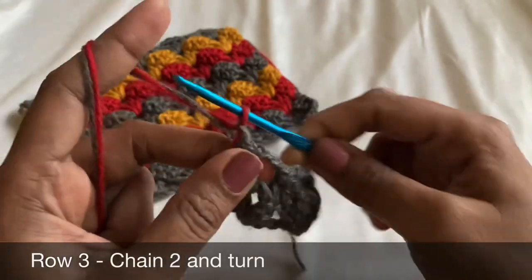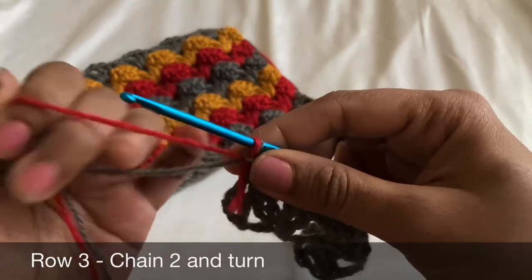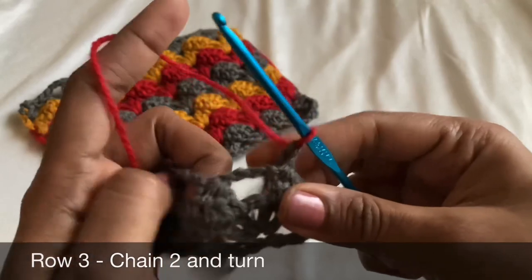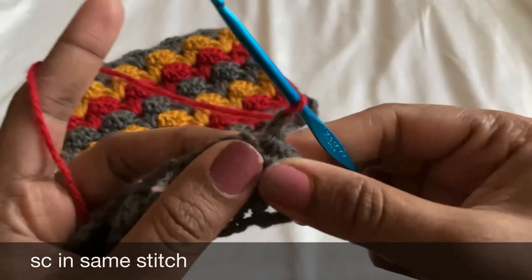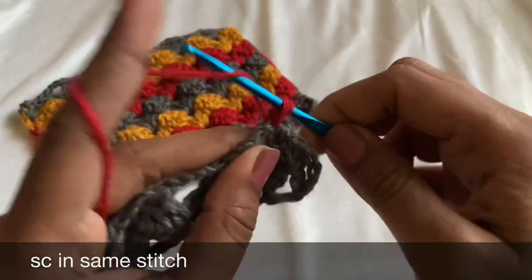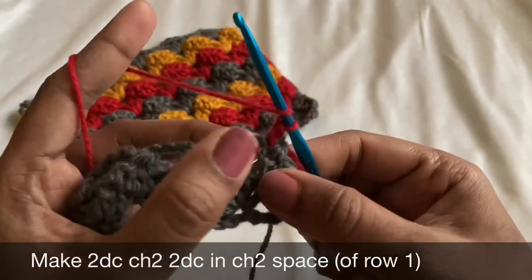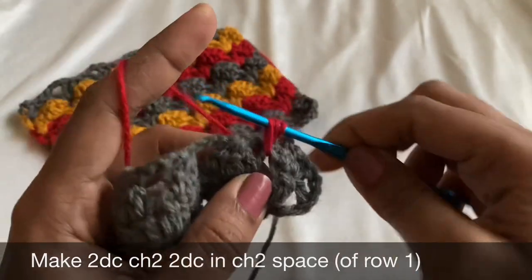So here 1, and then take the red yarn, and make another chain. So chain 2, and then turn your work, single crochet in the same stitch here. So start with the single crochet. And then here you can see the chain 2 space, right? Row 1 chain 2 space. Here you just leave it. Here, at the chain 2 space, you have to make a shell in the chain 2 space.